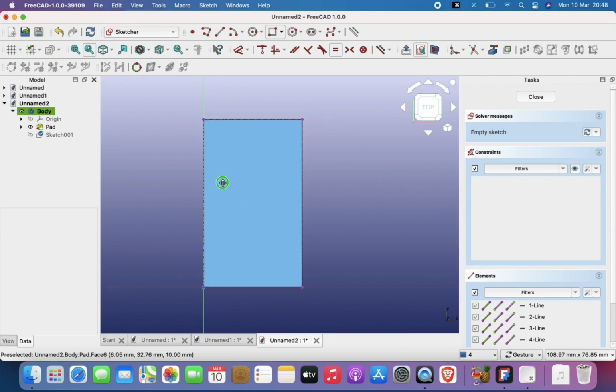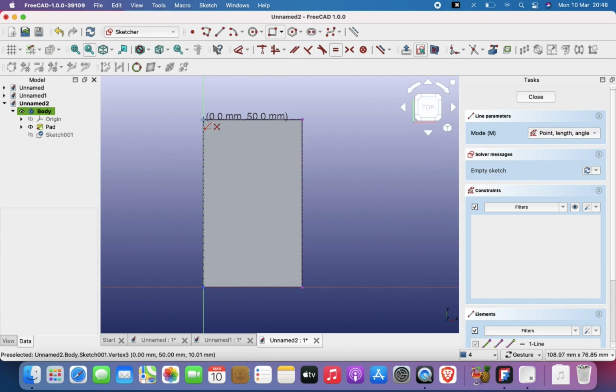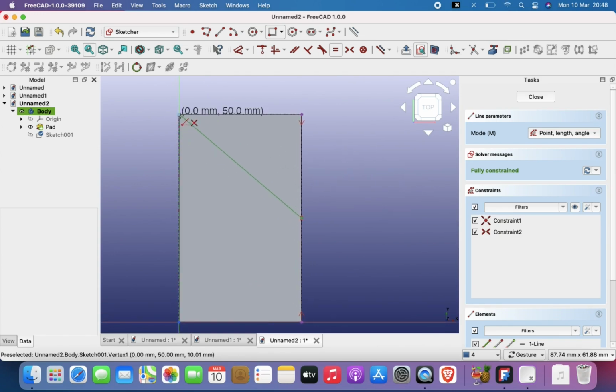So after projecting those lines, I want to cut something like this. Let me show you. So this is the center point of these two lines. So I want to cut out this triangle here.